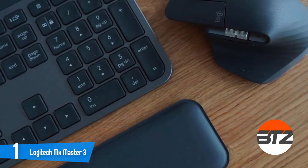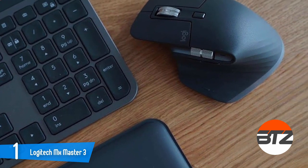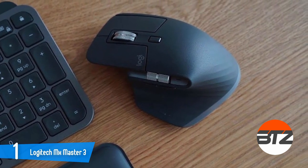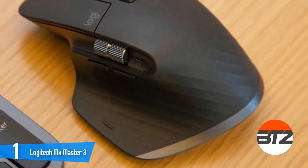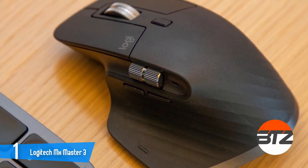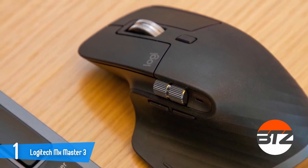Whether using a palm grip or claw grip, the pointer's bottom knuckle should be particularly comfortable on the mouse's raised hump. The MX Master 3 features Logitech's Dark Field sensor with a max CPI — sometimes called DPI — of 4000, which is high for a productivity mouse and low for a high-speed gaming mouse. Programming the buttons is very simple and doesn't require any technical skills, as Logitech makes it easy with a large selection of options.